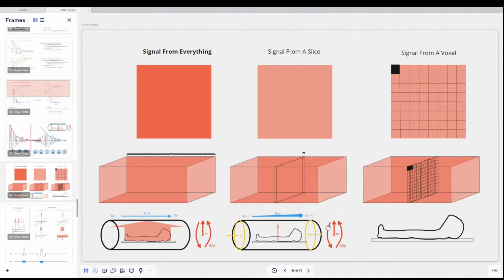And the reason we do this is because then when we apply our RF pulse, only the spins in the patient that have the same frequency as the RF pulse are going to be excited. And so that's the basis for slice selection. So this gradient that we applied along the long axis of the patient here, we call that our slice select gradient. Okay. That's something that we'll be turning on along with the RF pulse in order to select our slice. So we got here, we generated signal that we could actually measure, and we figured out how to select down to a slice. Okay, the next question is, how do we go from selecting a slice to making an image, right? And so that's what we're going to talk about today.